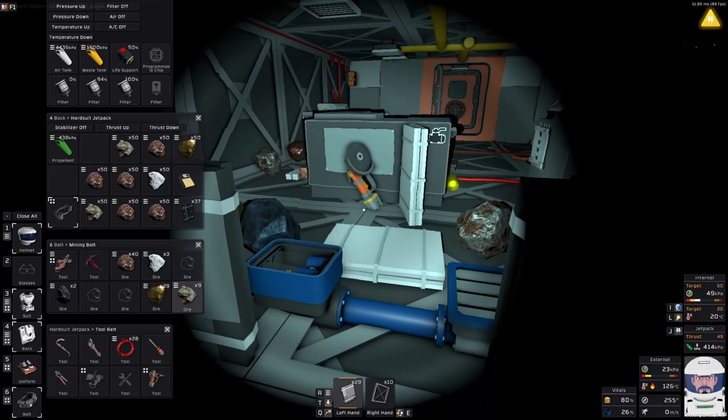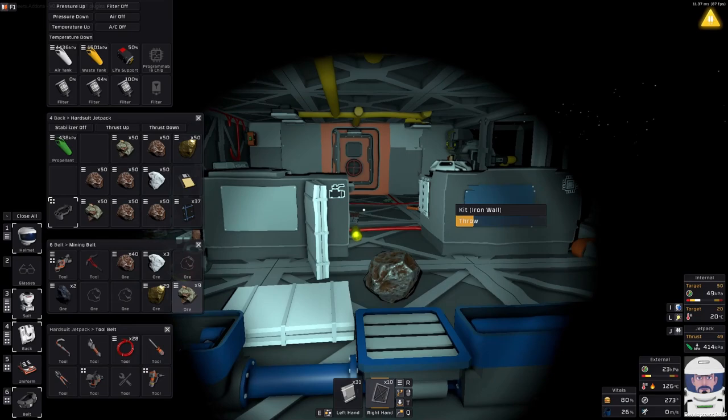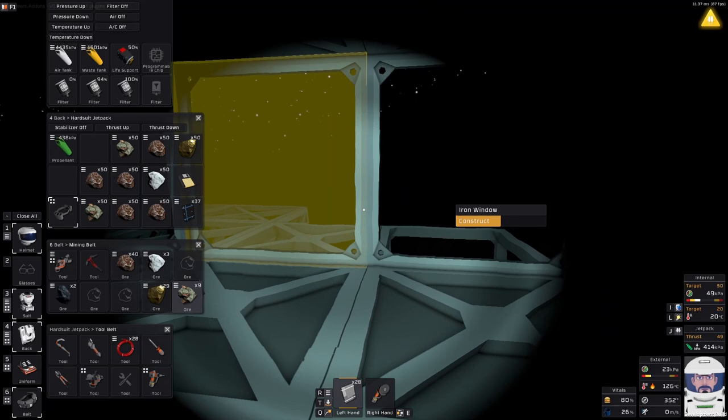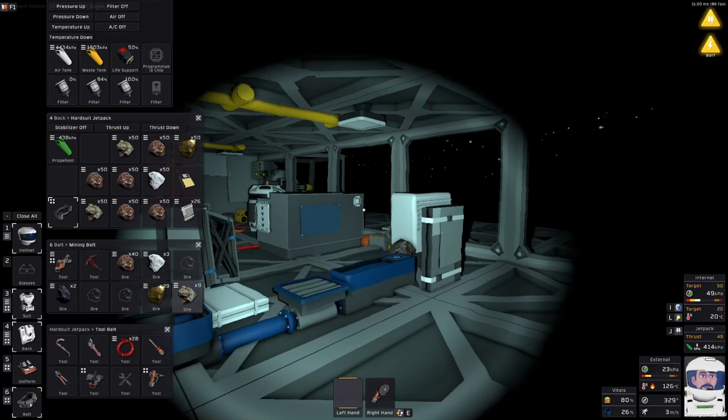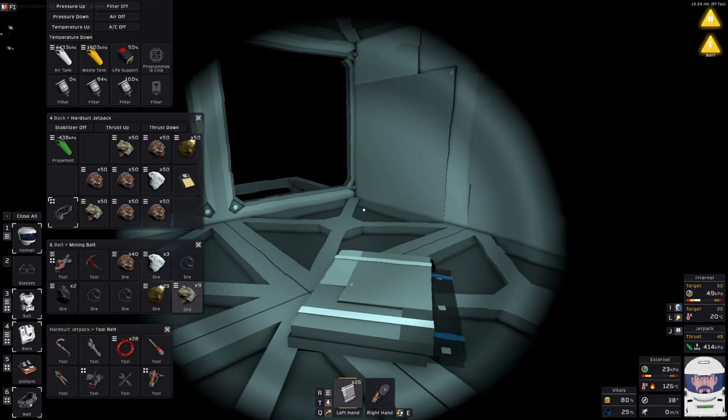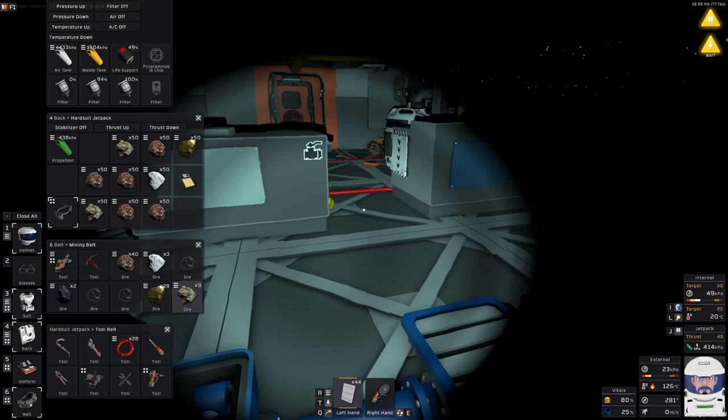No, not that one. Throw that away. Pick that up. Power low. Right, well, now we're sealed up in a bigger spot. All is good. And now I can throw stuff further. That's what it's all about.